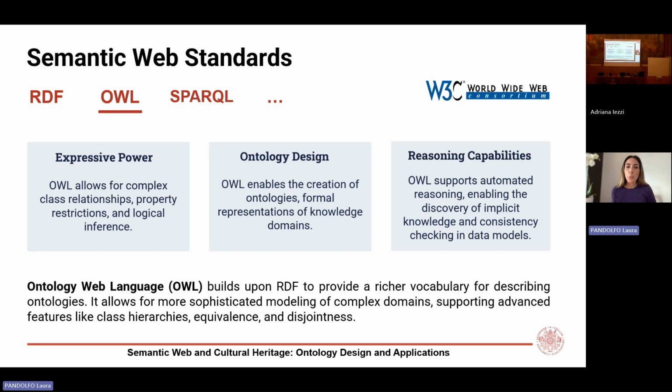This standard also supports reasoning tasks, namely enabling smart agents to discover implicit knowledge. There are different versions and sub-languages of OWL. Each offers a different level of expressiveness, which also corresponds to different computational capabilities required.